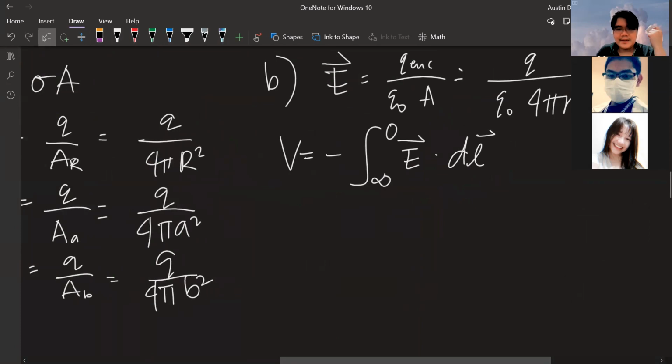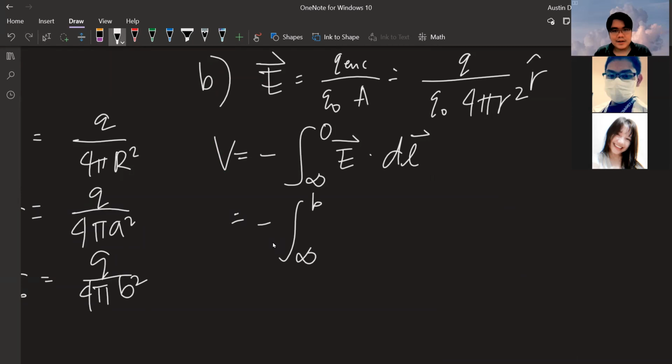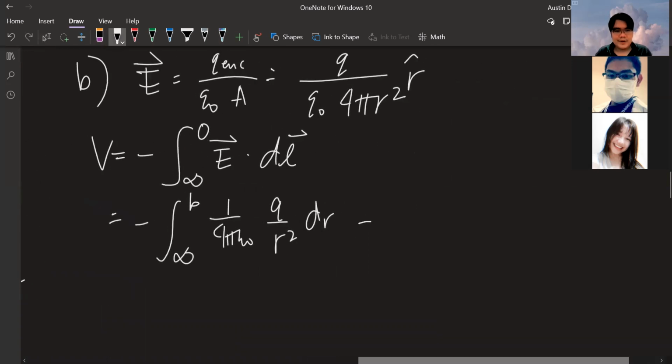Now, E is just directed towards the radial component. So yung dl mo magiging dr lang. Okay? And then, hihiwalayin natin itong integral natin into 4 different things. So, let's start with from negative infinity towards the outer shell, B. What is the field there? It's easy. 1 over 4 pi epsilon naught Q over r squared dr. Tama? Easy. Then, dadagdag ko yung integral from infinity, joke. Tutuloy natin to B. Then, sa A.